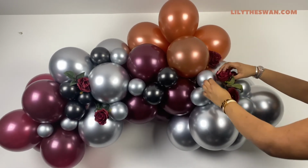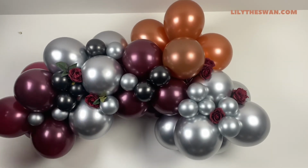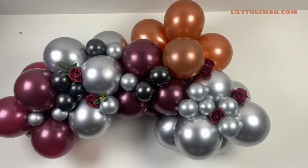Anyway, remember, flowers can be bent or secured with sellotape. And that's it, you're done.